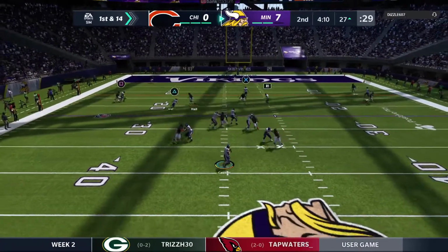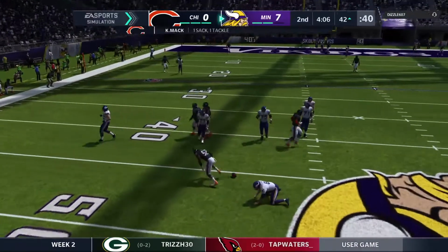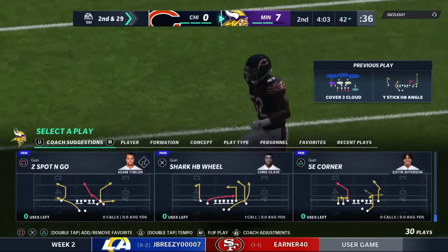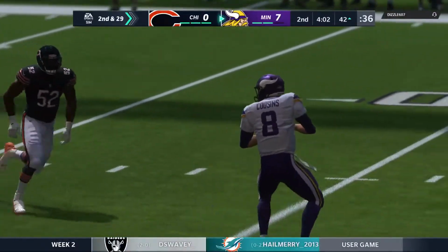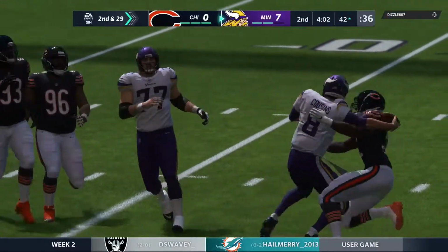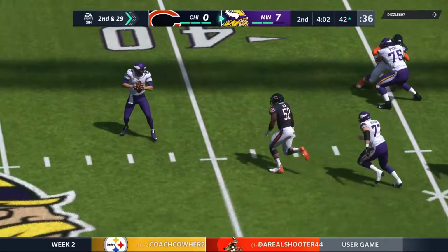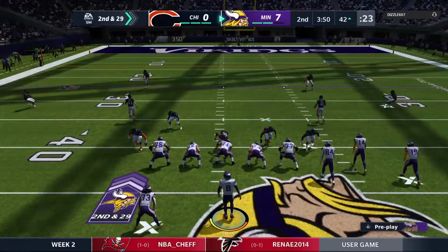From the shotgun, it's Cousins. And a big loss here as he's taken down. It's Khalil Mack that time, shooting in there to get him to the ground. Great job defensively. I think he was trying to go through his progressions, find someone to get rid of the football. Before he knew it, he was on his back. So that just brings us right back to what you said in the beginning. A great job defensively. Nowhere to go with the football. That led to the sack.